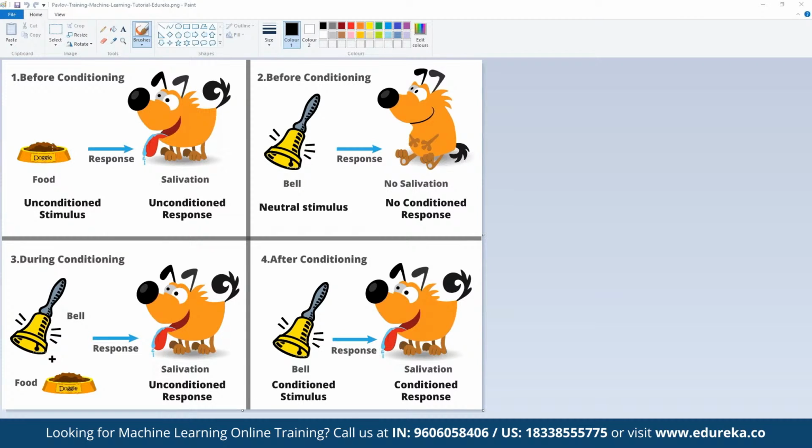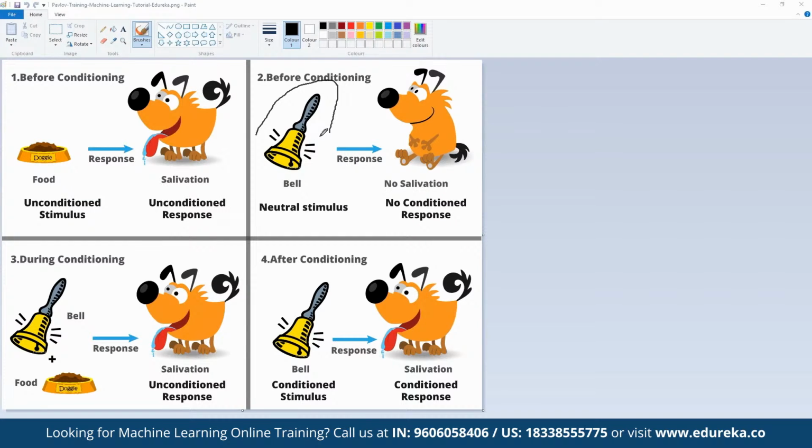So this dog is bound to salivate as soon as it sees its food. Now let's say we want to train the dog, so that whenever we ring a bell, the dog should start salivating. A dog's natural behavior is not to salivate upon hearing a bell, because that's not how they are built, correct?